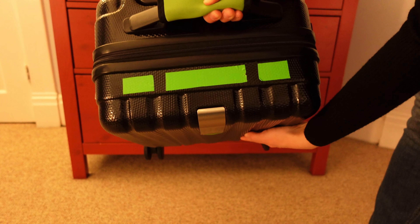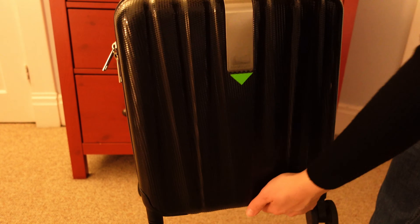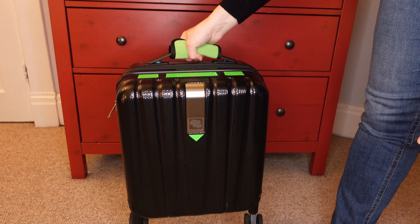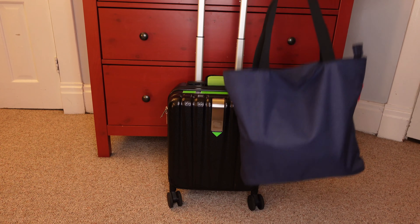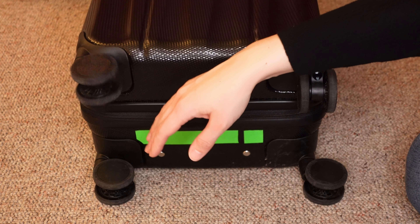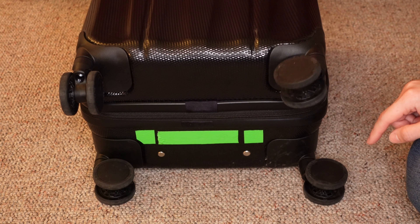After one round trip, which included two planes and two trains in each direction, I think it still holds up well. As you can see, I personalized it with a neon duct tape so that I can always spot it in the overhead bin. I kept the total weight of my Henke carry-on under 6 kilos and had a 2 kilo personal item, which I often placed on top of it. Wheels were great on the airport floors — none of them broke or wore out too much. The handle remained wiggly, but it didn't bother me. I would still prefer this suitcase in a brighter color, but I think personalizing it is a viable alternative.